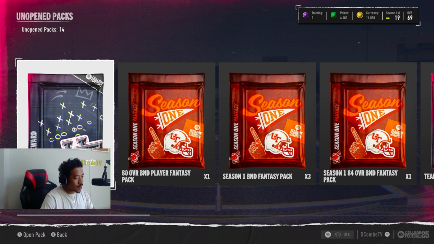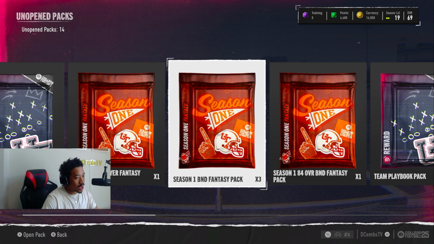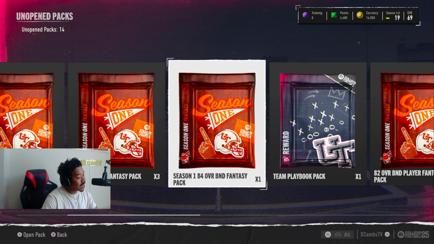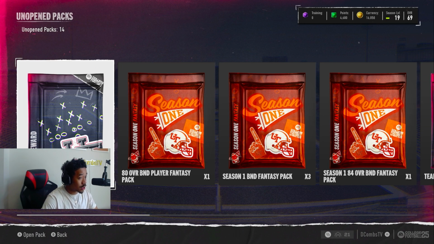So first things first, we're just going to be going through some of these packs. I did play the game when the solo battles were out. I only got one game in, right at the very end, so I got pretty lucky, which is why I'm level 19, but only at a 69 overall. I've been grinding some solos. That's where those coins in the top right come from, and I'm going to hold on to my points.